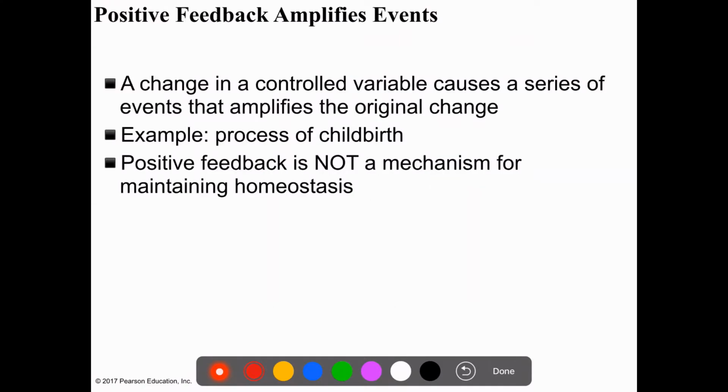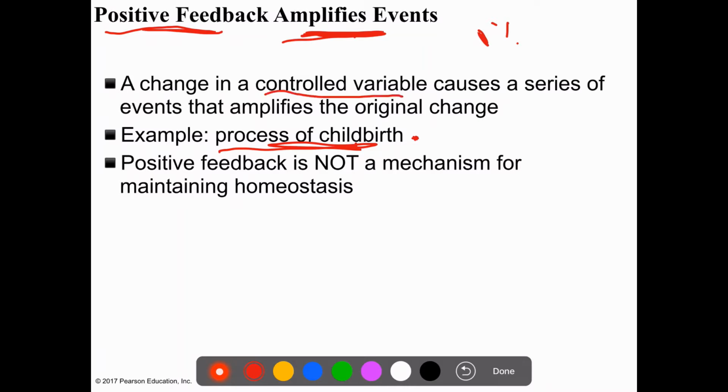Now, we have another type of feedback which is called positive feedback, and positive feedbacks usually tend to amplify events. However, we have very limited examples of positive feedback. It's just 1%. Like the process of childbirth, okay? And we can talk about this in the lab. I don't want to expand on this in the video. So if you have questions, we can check it in the lab when we meet. But usually it would favor these changes.